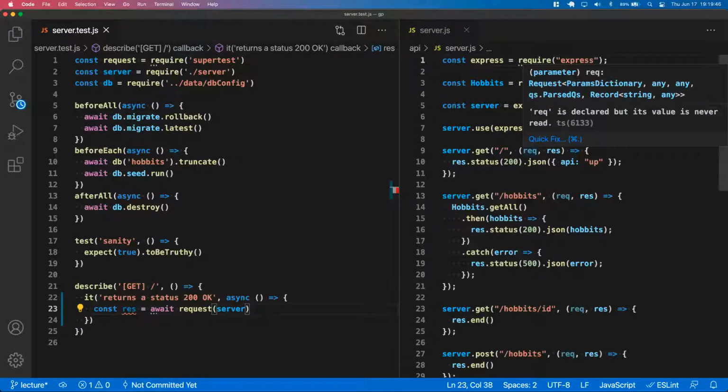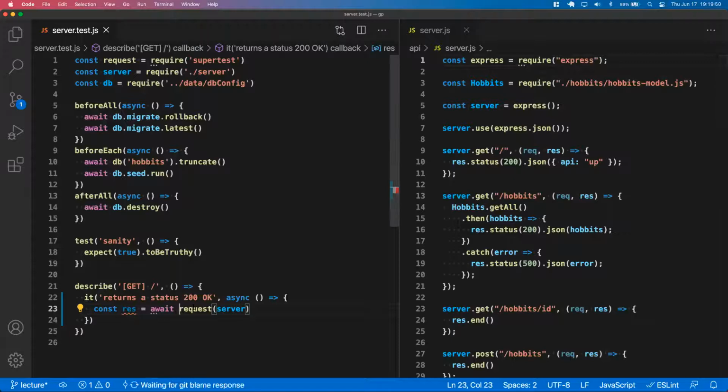An object comes back from invoking supertest passing in the server, with all these get, post, etc. methods, right? And inside there, we can specify the path we want to get. So if it were /api/hobbits, it would be something like that. Here, let's just do hobbits.